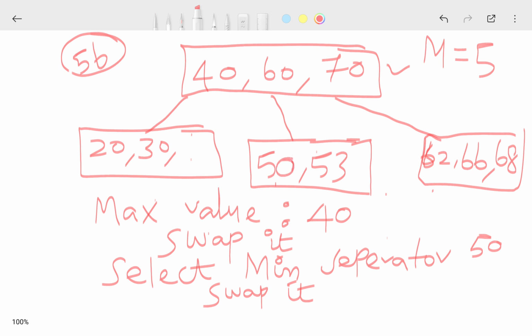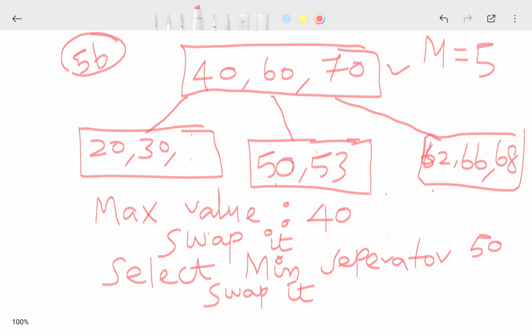Now all the properties, like the minimum keys in each node and the search property, hold. These two values 20 and 30 are less than 40, and 50 and 53 are in between 40 and 60.